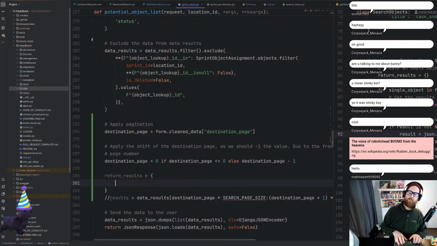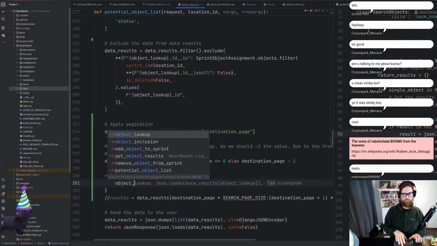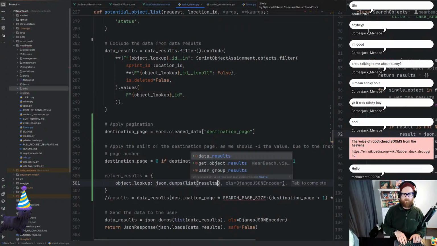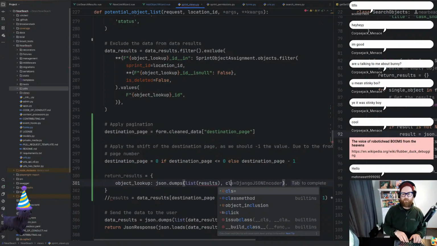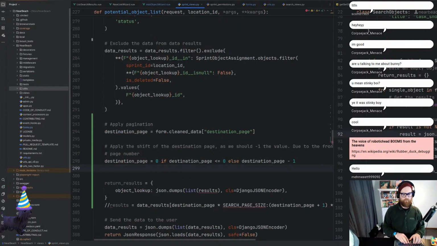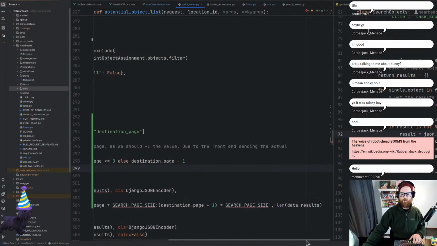Not destination page. Sorry, this would be the object lookup. Now that will equal the JSON.dumps, a list of the results. But we want to paginate the results first, and then cls equals the Django JSON encoder and all that kind of stuff. So I want to go up here and first off do count.